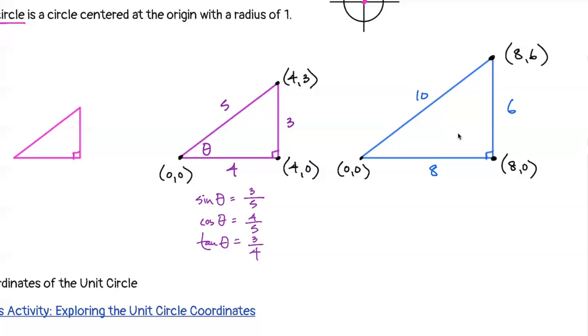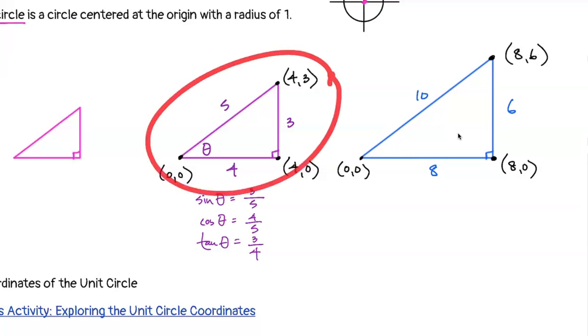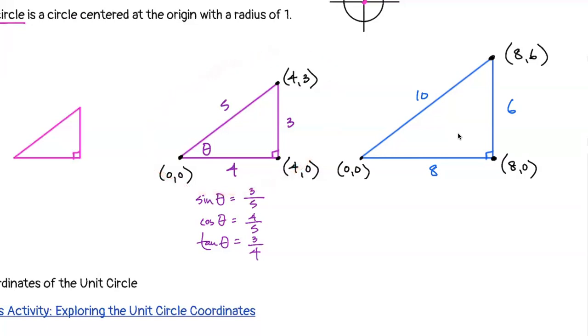Multiplied by 2. Okay, great. I had said 3, 4, 5 is a good triangle to invest in, but check out what we did. We took 3, we multiplied by 2, we got 6. We started off with 4, we multiplied by 2, we got 8. I love the reasoning here. If we have 5, we should multiply by 2, we'll get 10, the hypotenuse.